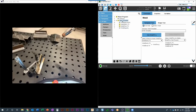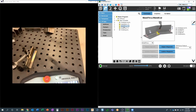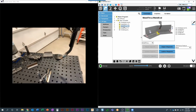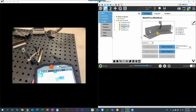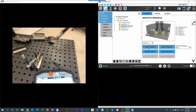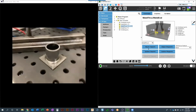If we need to get more complex, let's say a compound path like you see here in that visual context, where we need to move along there, we can add a through point to our weld. We can add any number of through points, and we can also make the through points circle points. So we can do a number of circle points to get a result like you see there.